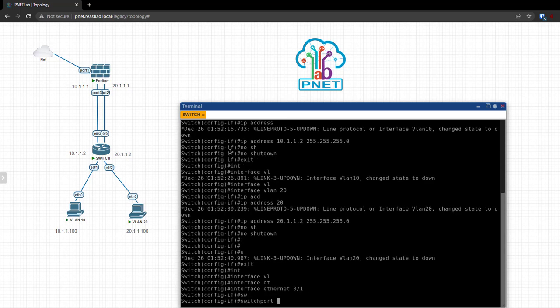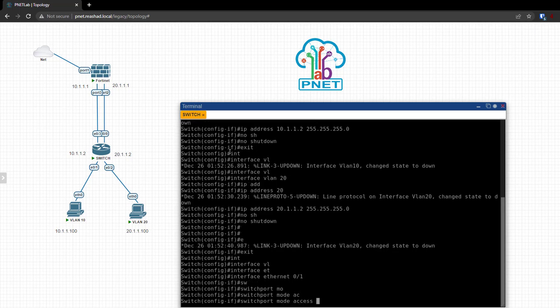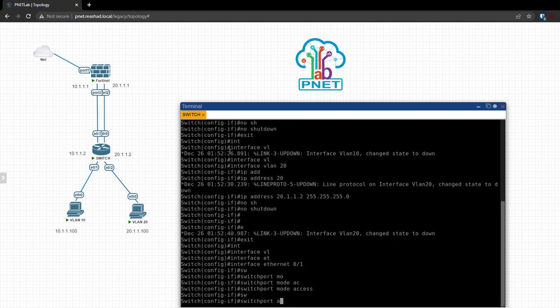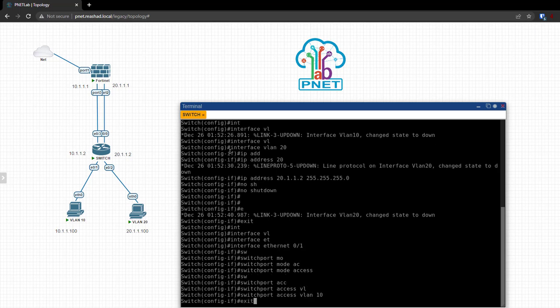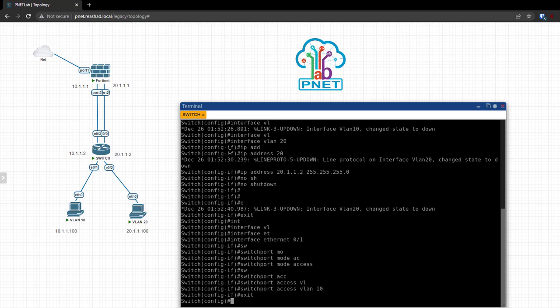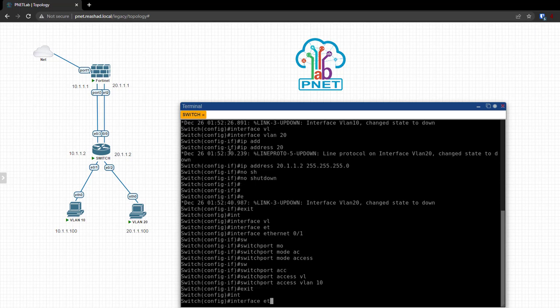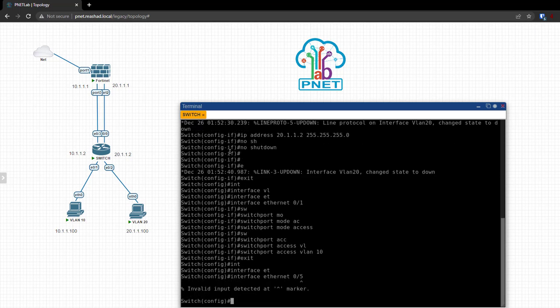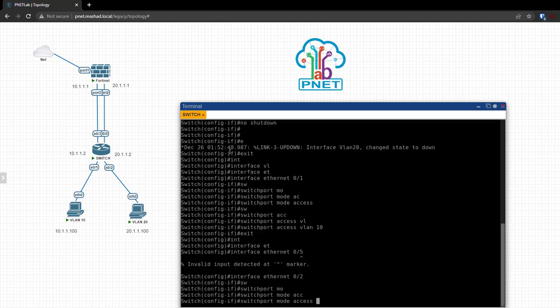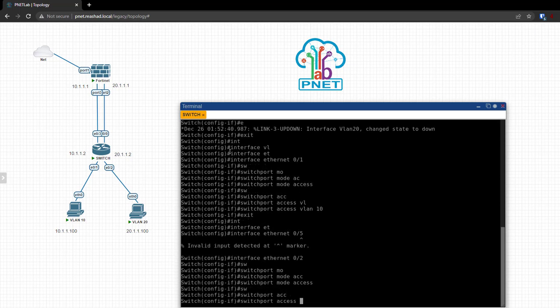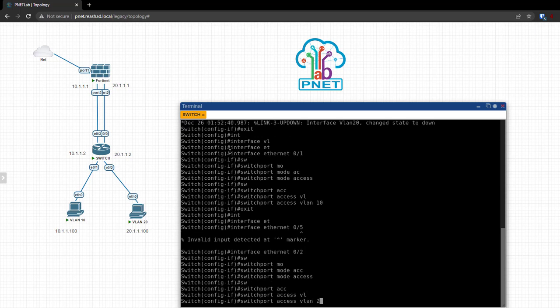So I'll configure the access VLAN: switchport mode access, switchport access vlan 10. Now let's do it for Ethernet 0/2, interface Ethernet 0/2, switchport mode access, switchport access vlan 20.